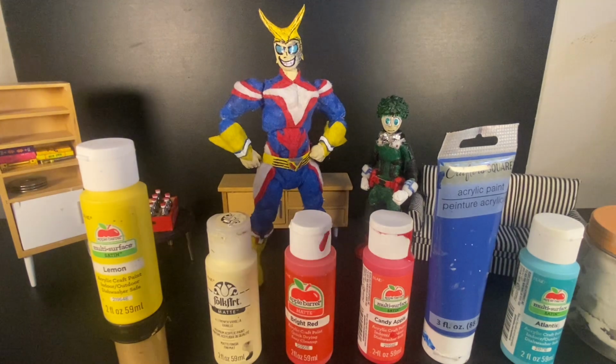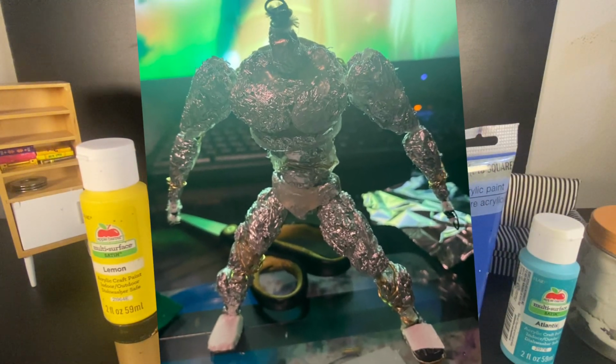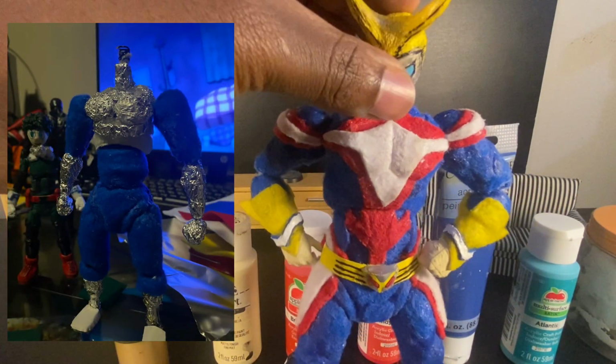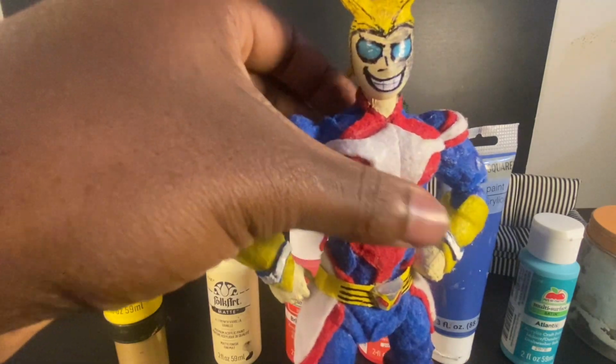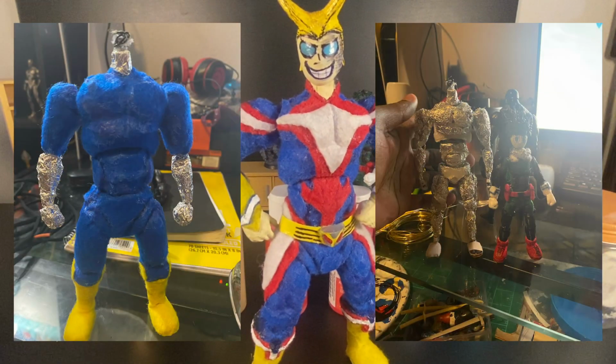But yeah, so pipe cleaner wire, bendy wire, you can find at Walmart. That's what I use. Originally, I used silly wire from an art store near Baybrook Mall in Houston. But yeah, you need tinfoil. I used a crap ton of tinfoil for this custom, and I mean a crap ton. First of all, I used a lot of tinfoil to build up the muscularity and the bulk of this figure over top. I'll be putting up some pictures right here.